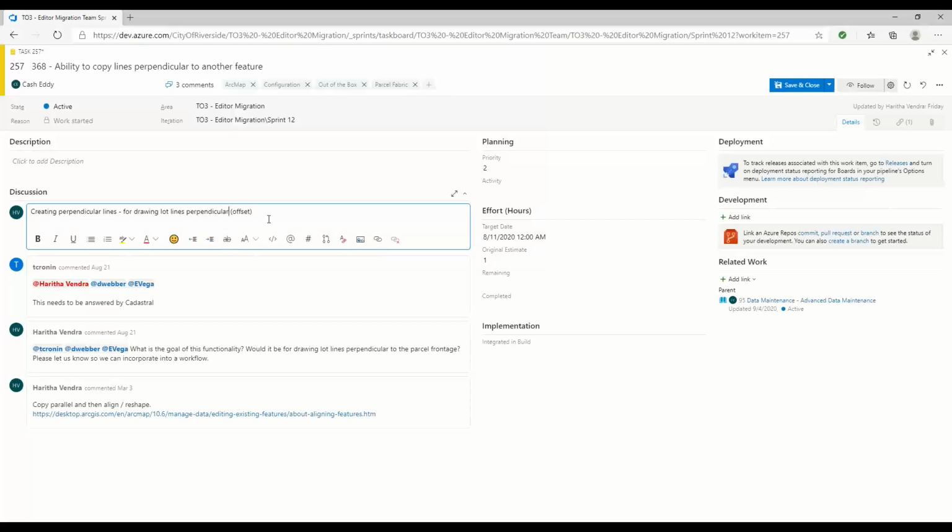But yeah, it's perpendicular to another line. That's probably the interpretation of this. Example: you have a parcel frontage and you draw one lot line perpendicular to that parcel frontage, and you keep offsetting the remaining ones by 60 feet, 100 feet, whatever it is. So okay, I think we can basically close this item.